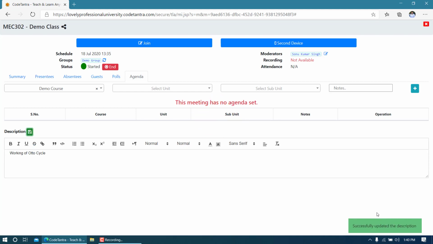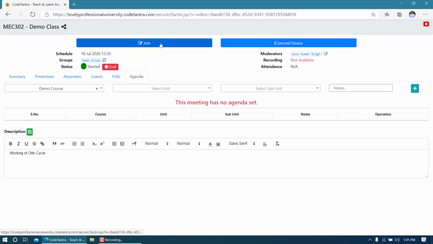You can get the notification as well. And this is the demo group. In your case, here you'll be able to see for which section and which group this class is scheduled. And recording is not available because this class is not started yet. Once the class starts and you put on the recording mode and you come later to this page, you'll find the link of the recording here as well, and you'll see the overall summary of the attendees as well.